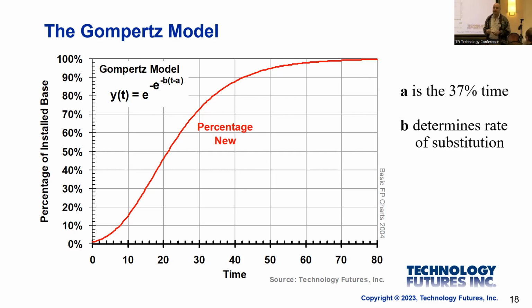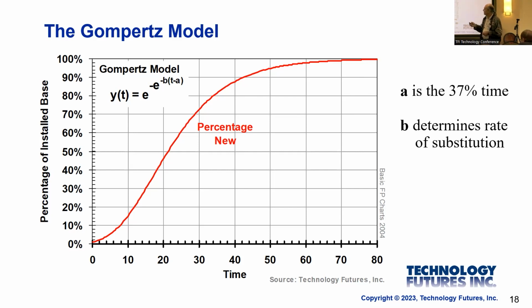Nothing happens, right? I mean, if you don't adopt it, you don't adopt it. So there's not a business penalty for not getting with the program and adopting a new technology. So consumers, particularly late adopters, can tend to take their time adopting new technology. So if we're looking at consumer adoptions, we're often looking at the Gompertz model. But it's the same basic pattern. We're still looking at time, usually years, and the percentage of the installed base, often households or population, people that have adopted the new technology.